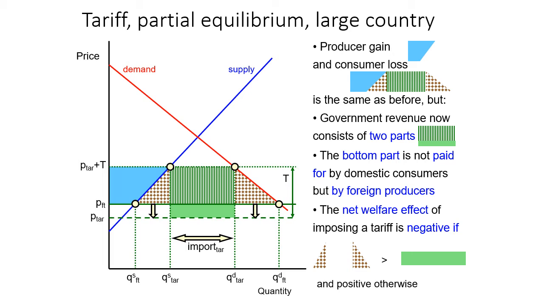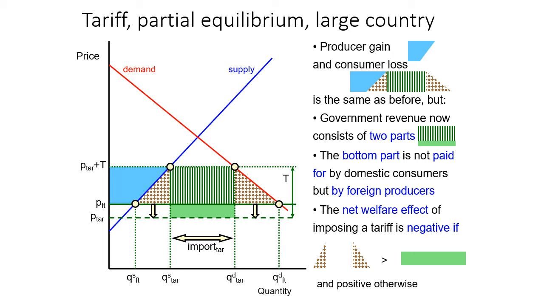Nothing has changed in terms of the consumers, and nothing is going to change in terms of the producers. Because initially, consumers were facing the free trade price, and now under the new tariff price, it's still the same price in a sense. The only adjustment that has occurred is in terms of the large country influencing the initial price drop. That is important to consider.